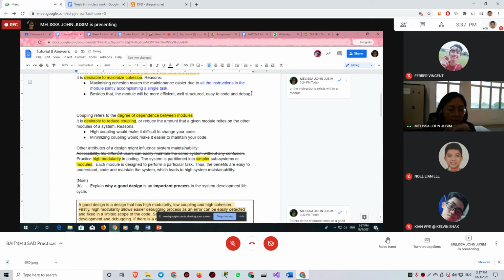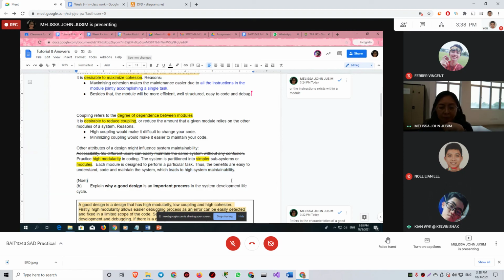Is this okay? Practice high modularity, whereby, and here is where you explain what modularity is, and then you continue further. The benefits of high modularity lead in the end to high system maintainability.